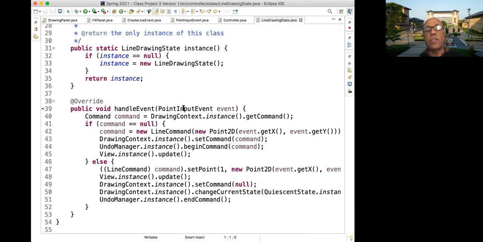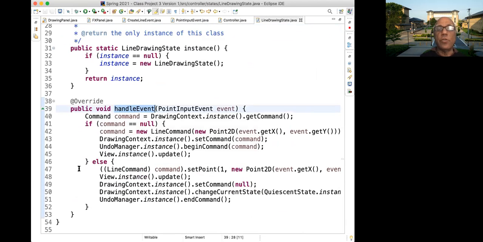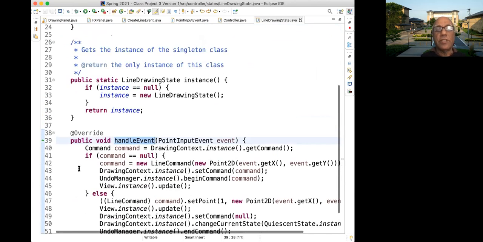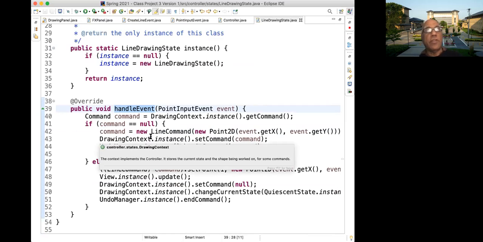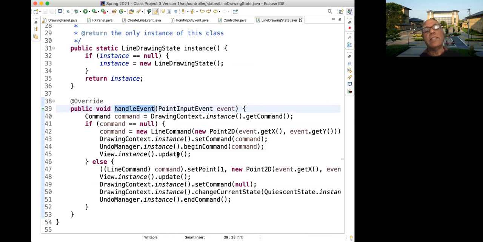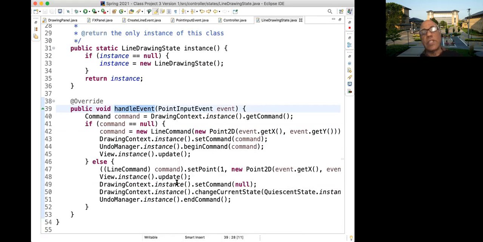When you click on the screen, this event is called. In fact, that is the only thing that you can see here, right? So if it is the first point, first endpoint of the line, then it stores that information. Otherwise, it stores it as the second one.